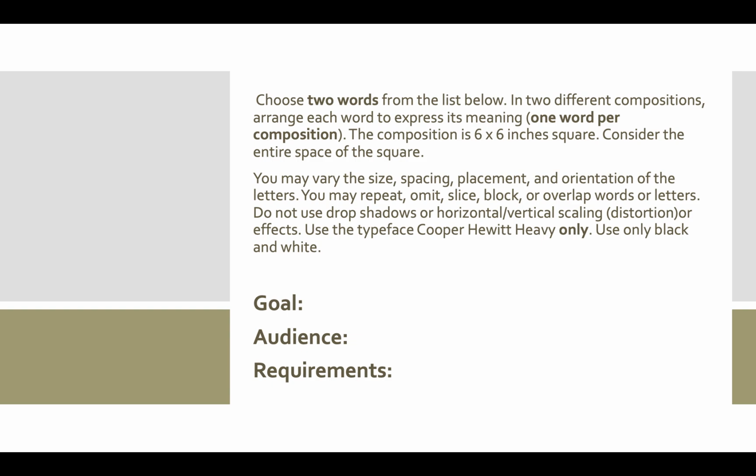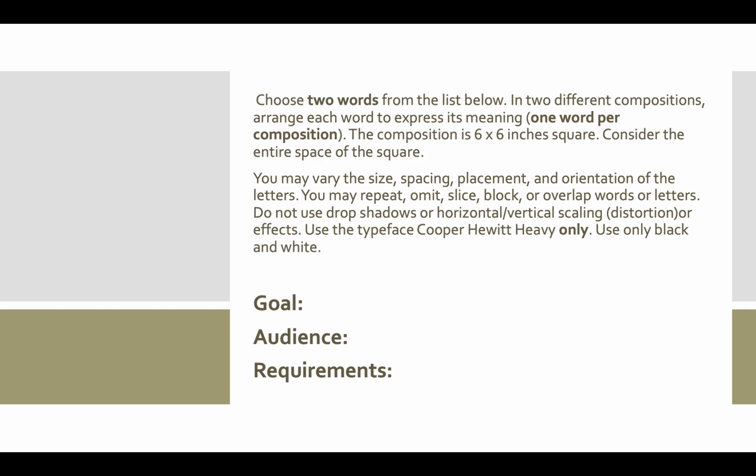So that's your brief. You're going to express the meaning of a word in a composition. You're going to have to do 2 compositions. You're going to have 2 words, 2 compositions. Each composition just has that 1 word in it. And you're going to have to evoke the meaning not through color, not through font choice, but only through using that particular font in the space. So you're really going to use space, which will also allow us to work a little bit with the principles and elements of design in order to talk about how using space makes meaning.